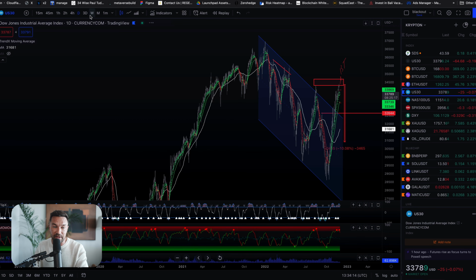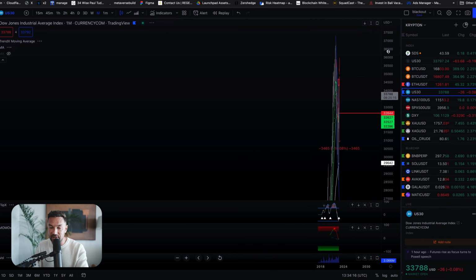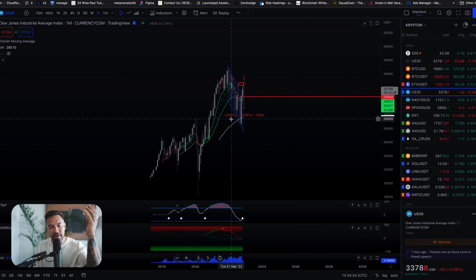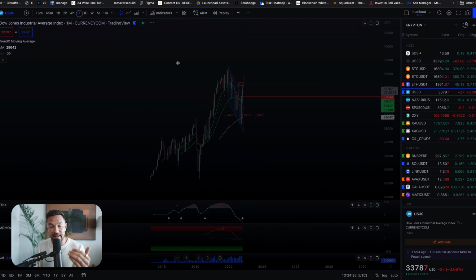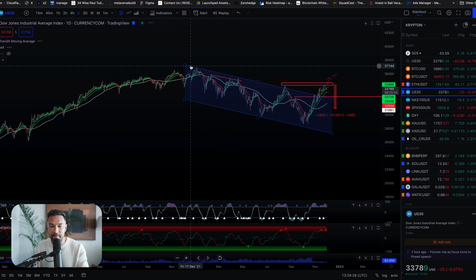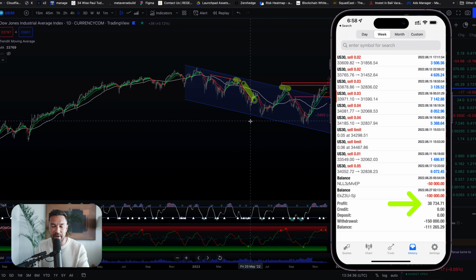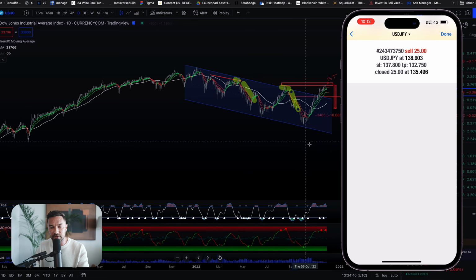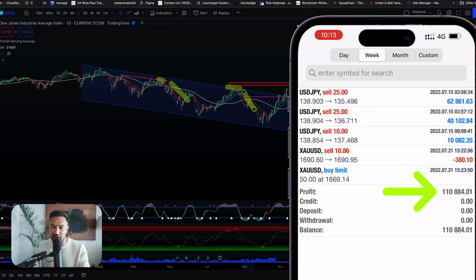If we look back at the monthly chart here on the US 30, this thing has just been going sky high. So anytime you see a parabolic move, it's quite clear that there's going to be a crash, and that's what we're looking at here on the US 30. When it came back and retested these levels, right? I got short here. I got short here. On this move to the downside here, I made about 40 to 60,000. Also on this drawdown to the downside, I also made about 40 to $60,000 on these trades as well.